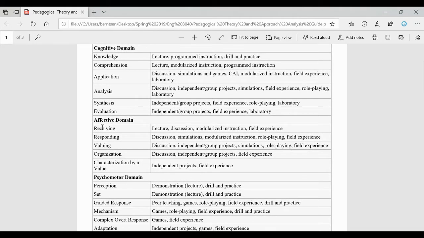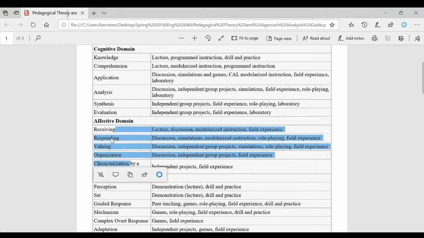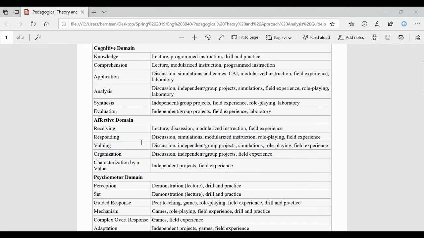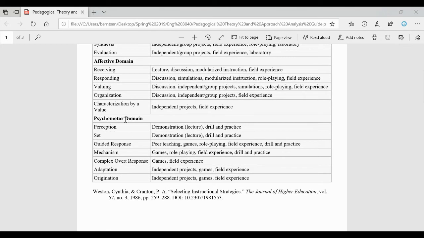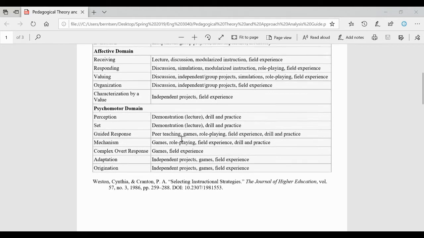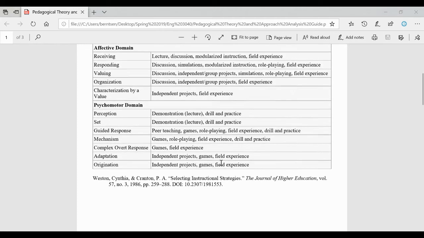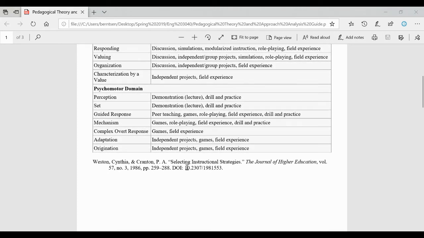And then, of course, all the emotional responses, what we value, what we respond to, how we feel about things, right? And then the psychomotor, of course, perceptions, mechanisms, right? Dexterity, all sorts of skills that require some sort of demonstration or practice, right? So game playing and things like that. And if you're interested in learning more, this is pretty much the article that it comes from, and of course they wrote books on these ideas too.